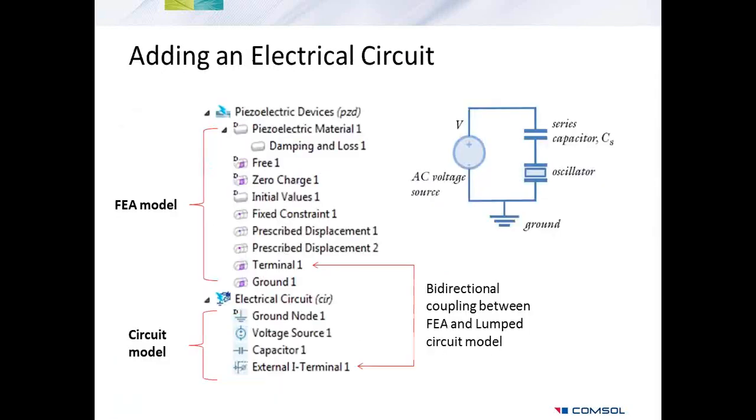COMSOL also provides an electrical circuit interface, which allows you to combine finite element model with lumped circuit simulation. In this case, the voltage source that excites the quartz crystal and the series capacitor are specified to be part of the lumped circuit. A bidirectional coupling between the finite element model and the circuit simulation is set up such that the capacitor acts as an inertial source for the piezoelectric model, whereas the electromechanical impedance of quartz affects the circuit model.